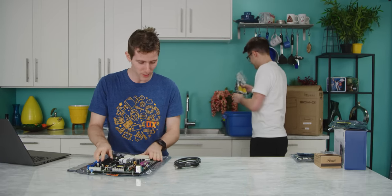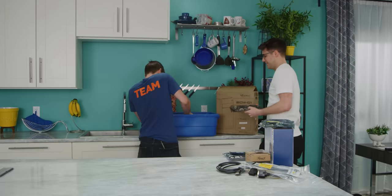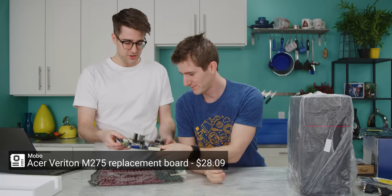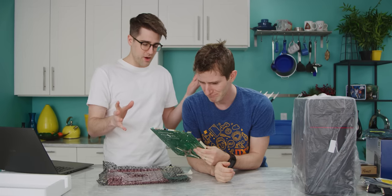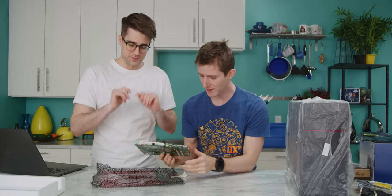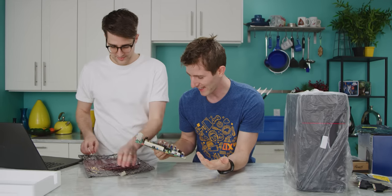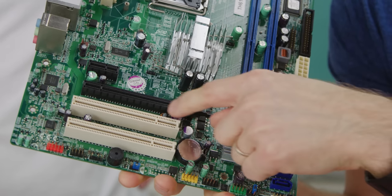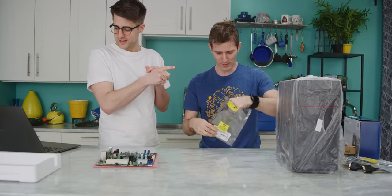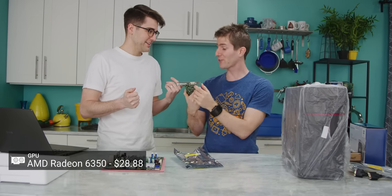So this is attempt number two. Wait, this is the old stuff. Are we even using this anymore? No, we're not using that. Put that away, I never wanna see it again. This is also meant for a pre-built system. But as you can see, it's a more normal layout motherboard, a regular micro ATX form factor. It actually has front panel connector pins on it, which we can short. We're gonna have to guess at them a little bit, but at least there's something to guess at. Wow, even a PCI Express 16X slot this time. Good job, Riley. I did it. You've still got the graphics card of doom here. Same AMD Radeon 6350 with a DMS connector. So we know what the connector's called now.